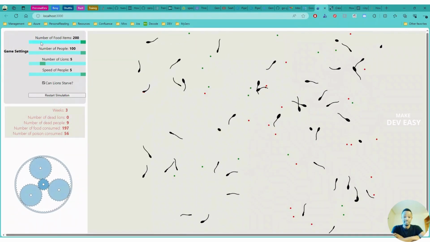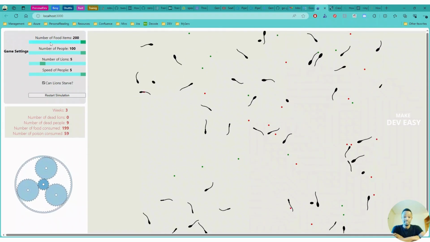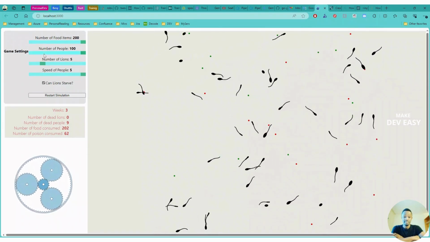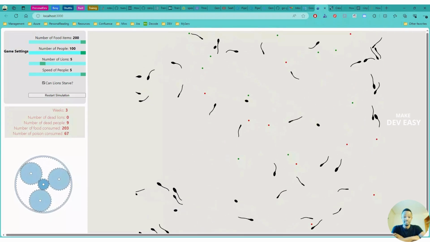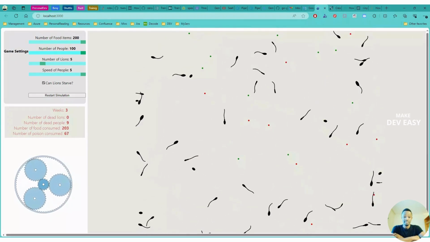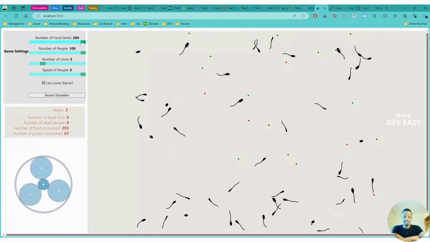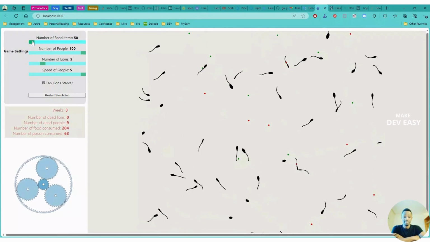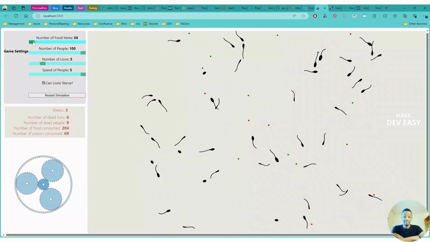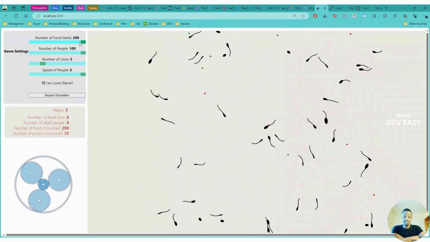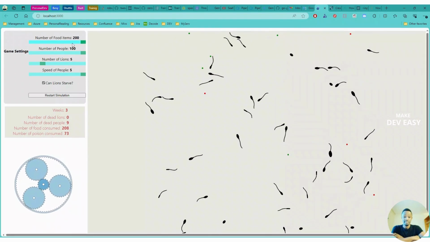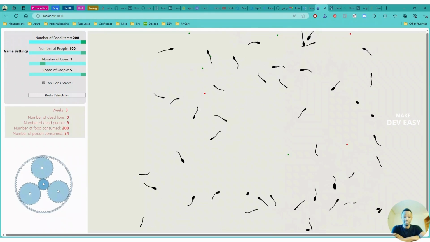So of course, there are some parameters that could be set here. Again, please don't mind the UI. It's messed up, I know. Just don't pay so much attention to the UI. But you could actually tweak some of the settings. So the number of food items we could have could go from 50 to 200. I will also provide the source code so you can bump up this number, go crazy however you want, just to see actually what happens.